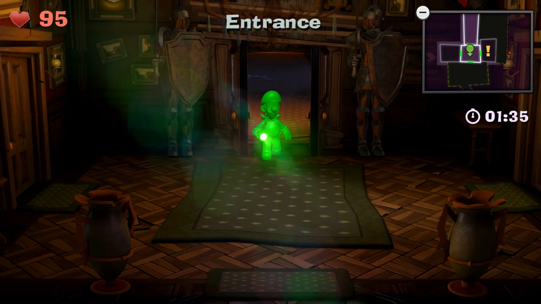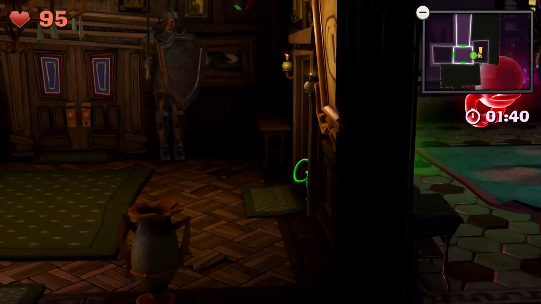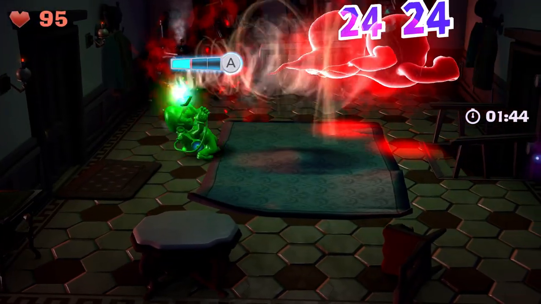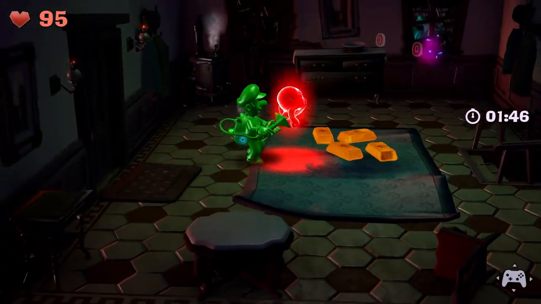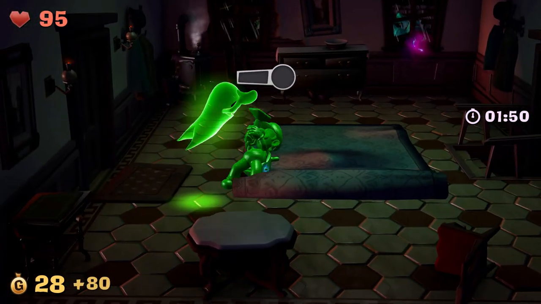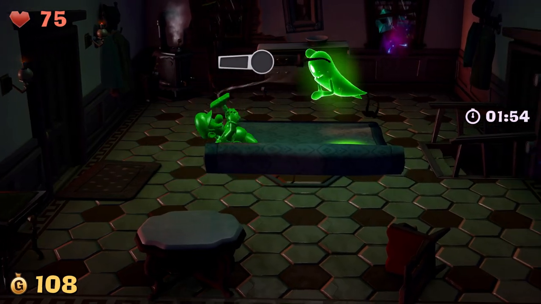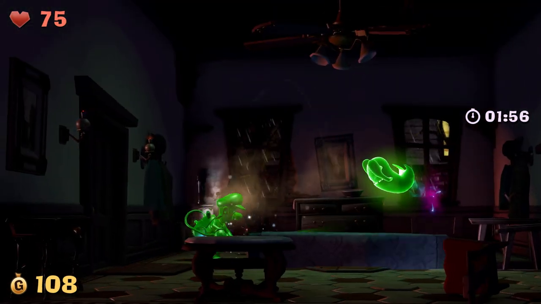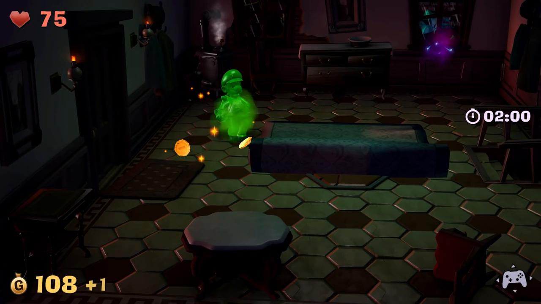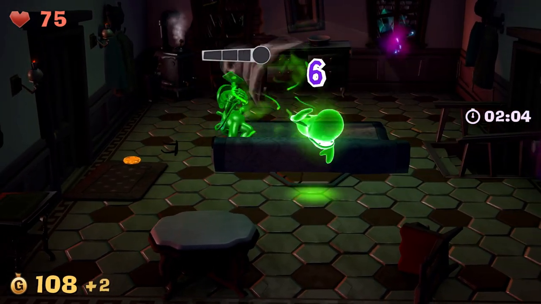So these missions are just gonna devolve into go to the room, catch the ghosts, piss off, catch more ghosts. I mean, these guys are gonna be pretty easy. Hey, give me your glasses. Really, bro? The glasses guys are kind of annoying, though, because you have to get rid of their glasses first.